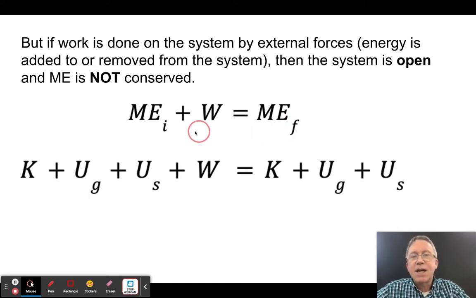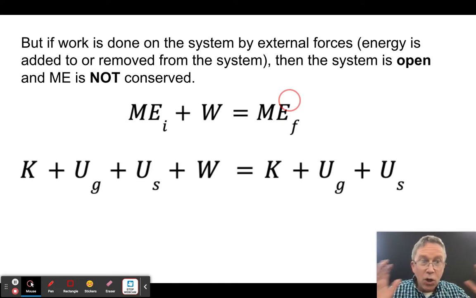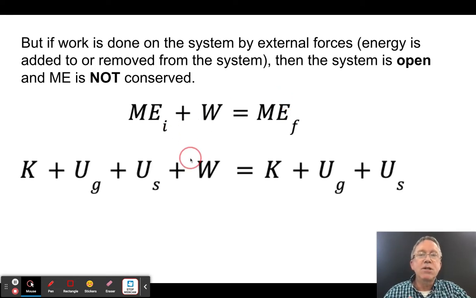Now, listen, let's just make our lives a little bit easier. Instead of using these I's and the F's and all that, we can just be real about this. Look, the left side of the equation, that's before, and the right side of the equation, that's after. And we know that. So let's just dispense with the I's and the F's and just go on and be lazy. I like to be lazy. So here you go. What that tells me is that the kinetic energy plus the gravitational potential energy plus the spring potential energy I start with, plus the work that's done by external forces.